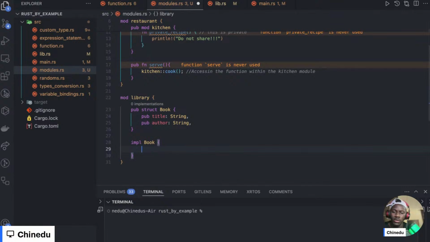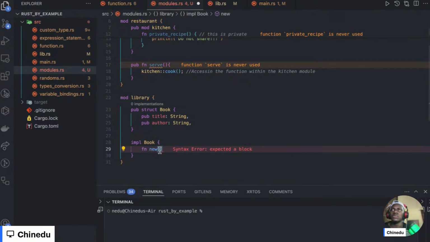With this, we now have to write a function. So we say function new. This new function is going to take two things: the title and the author's name, both of which are going to be string slices.